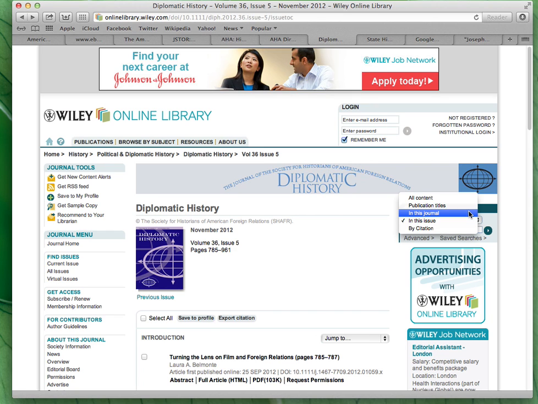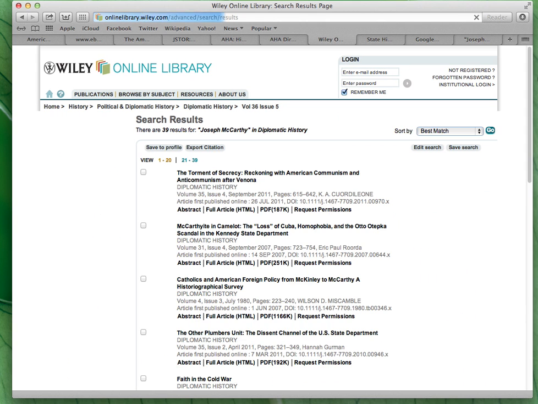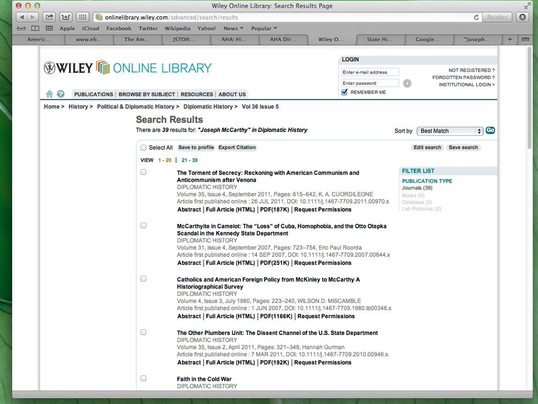And unless you already have an idea of where the article is at, which issue it's in, it's better to search in the journal, or you can search all content. Now, I just want to search in this journal. So I'm going to hit in this journal, and I'm going to type Joseph McCarthy. Hit enter, and voila, 39 results for Joseph McCarthy in Diplomatic History.